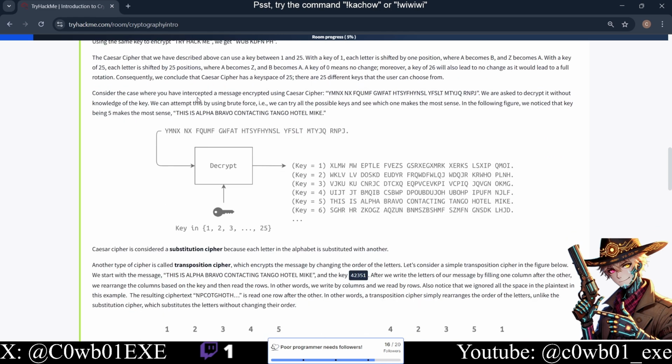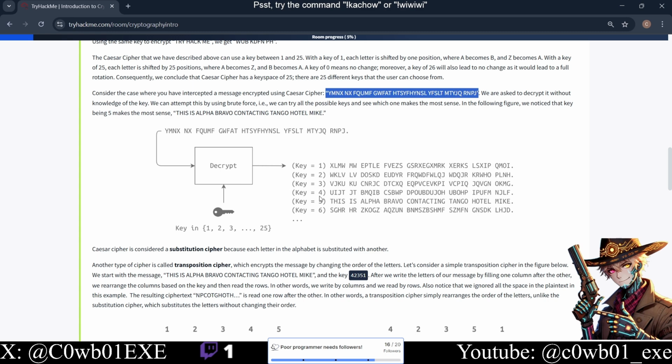So considering the case where we have intercepted a message encrypted using the Caesar cipher, we have this encrypted message. We are asked to decrypt it without the knowledge of the key. So we're going to use brute force. Basically, we'll just be trying each shift of the alphabet until something looks right.